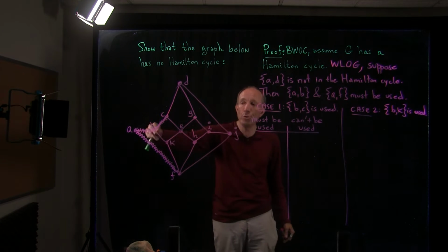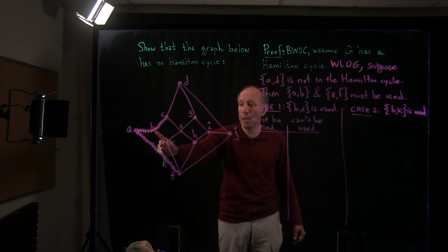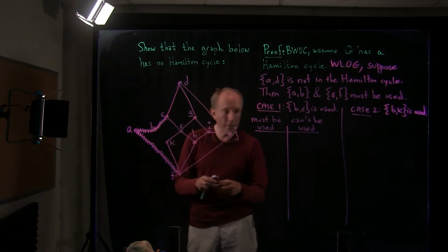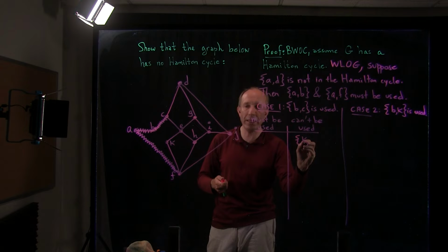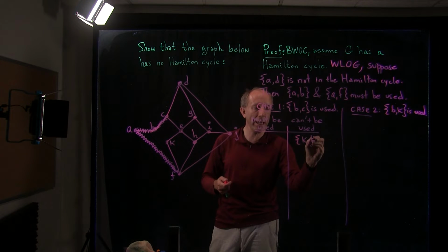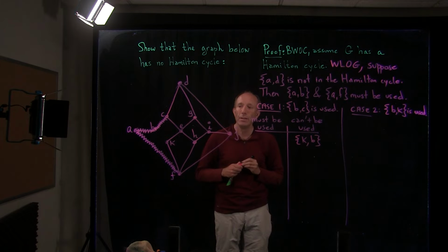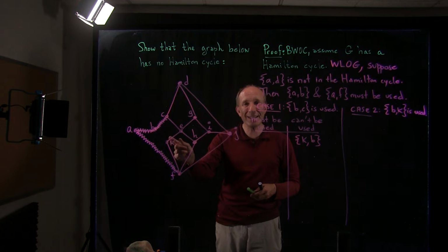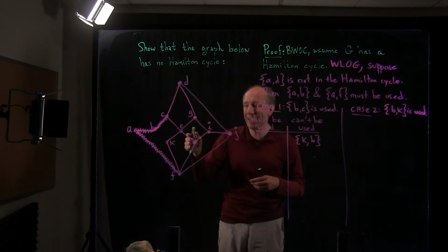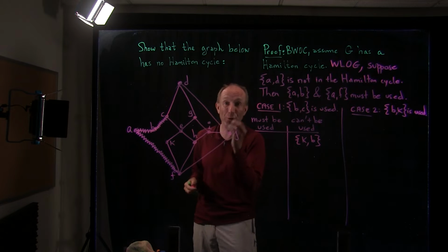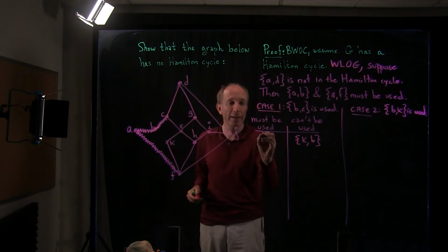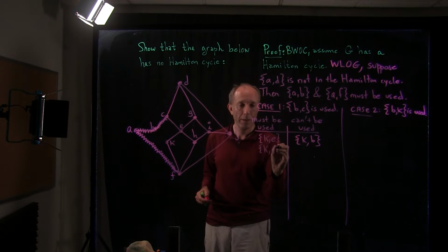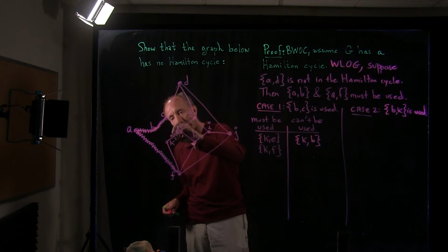First of all, I've now used 2 edges that are incident with B, so I'm not going to be using BK. Let me go ahead and erase that one, and I'm going to put that in the can't be used camp. BK or KB, whichever way I want to write it. Like I said, that sparks a chain reaction because now if we look at vertex K, I only have 2 edges left that I can use on vertex K, and I have to use both of them because I have to visit vertex K. So KE and KF must be used. I'm going to shade those in.